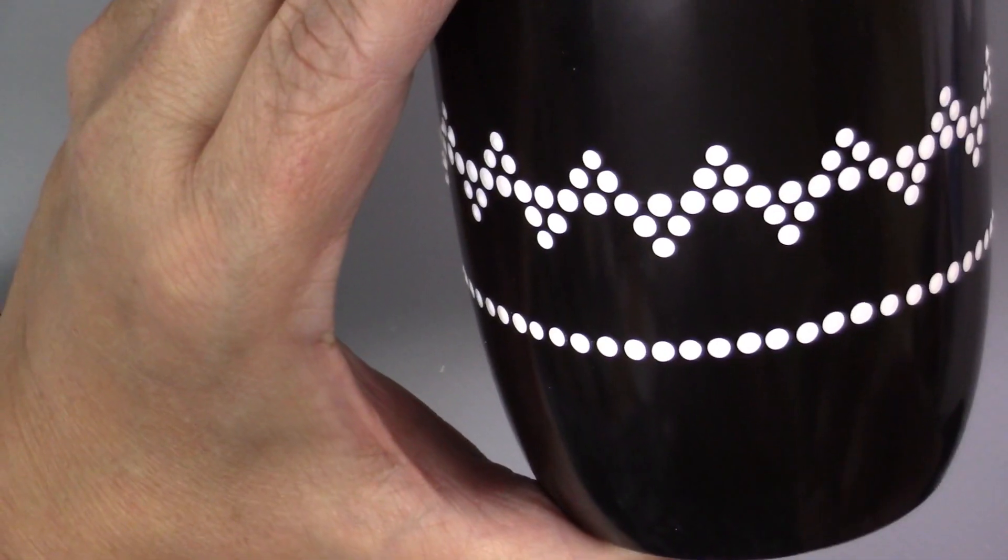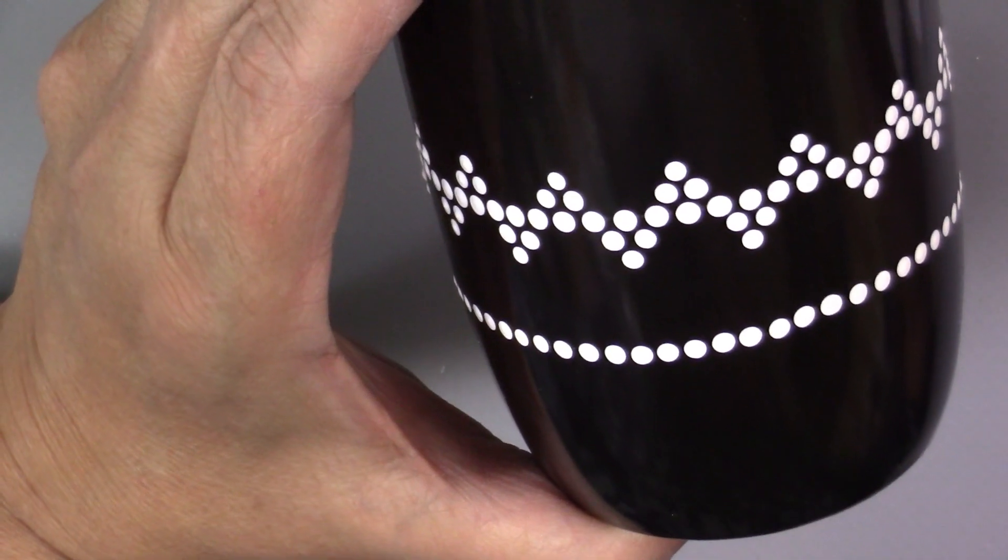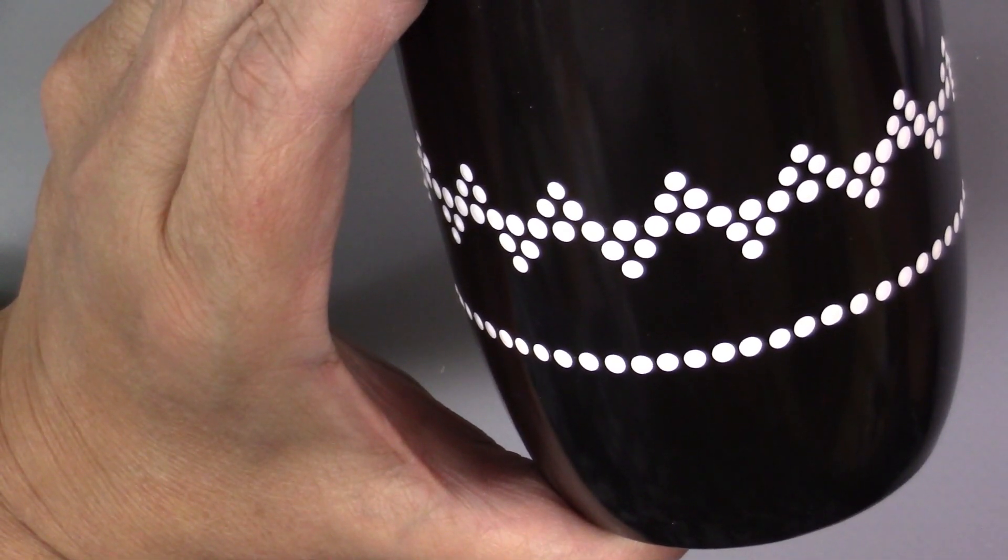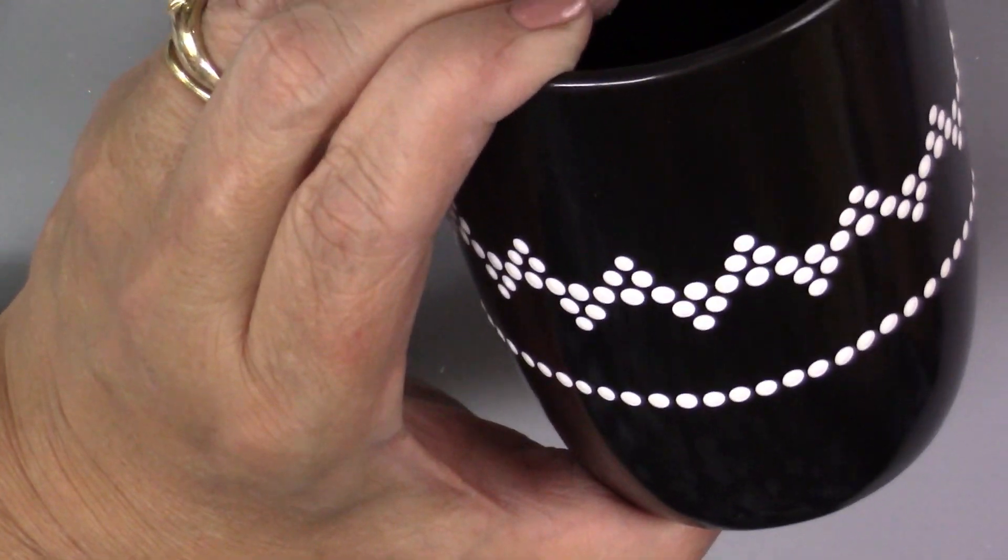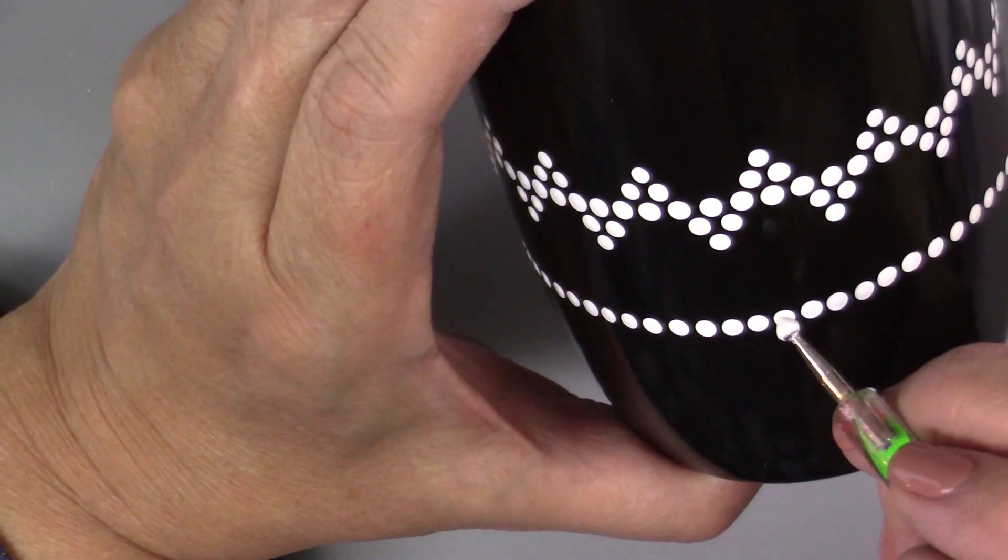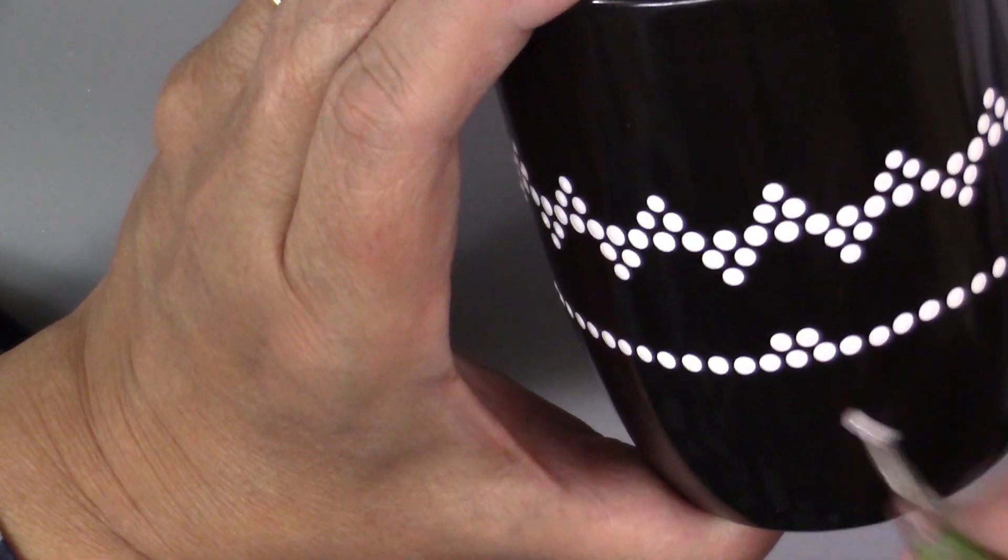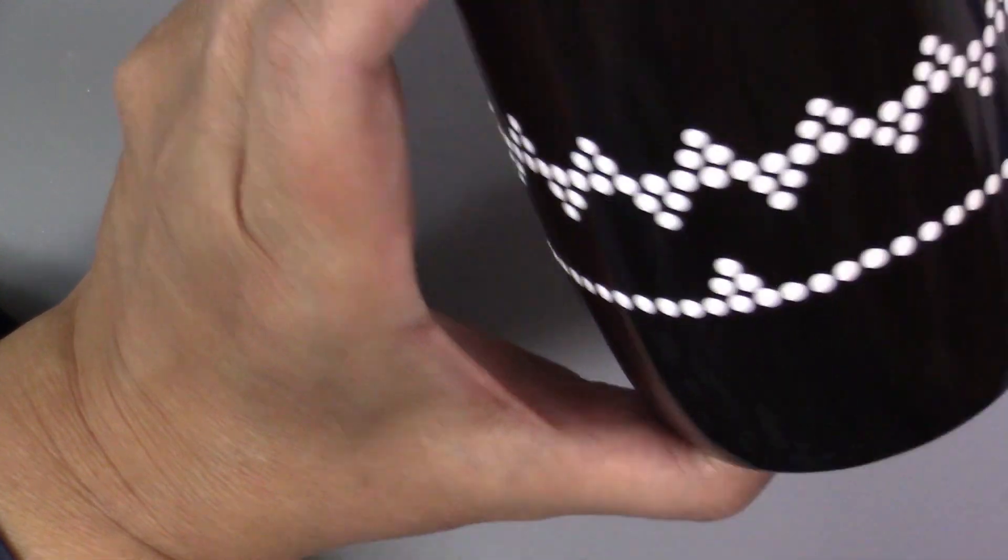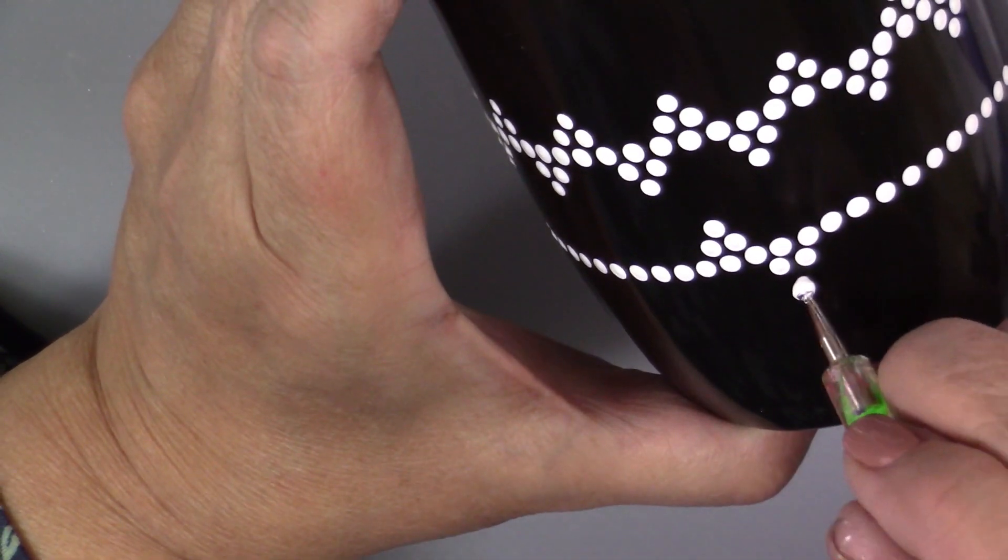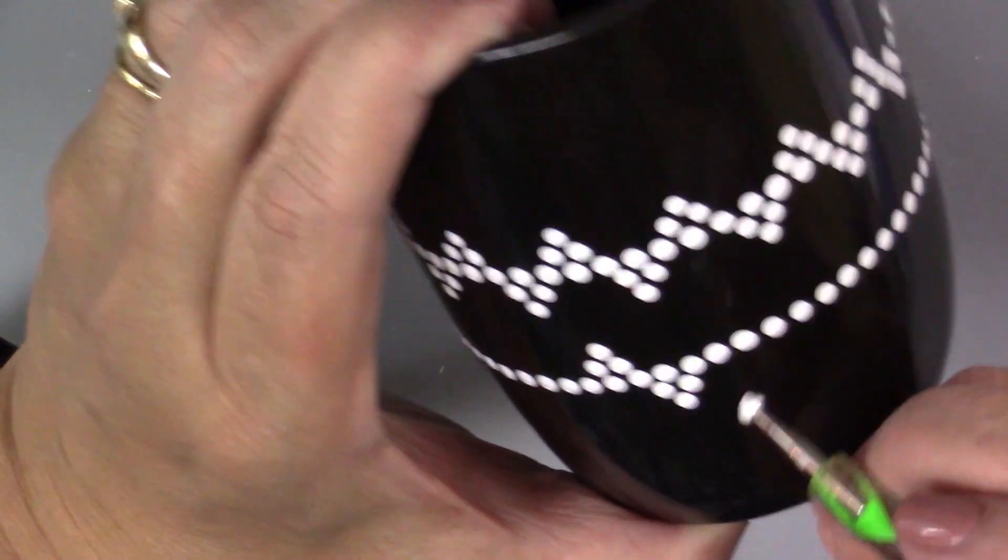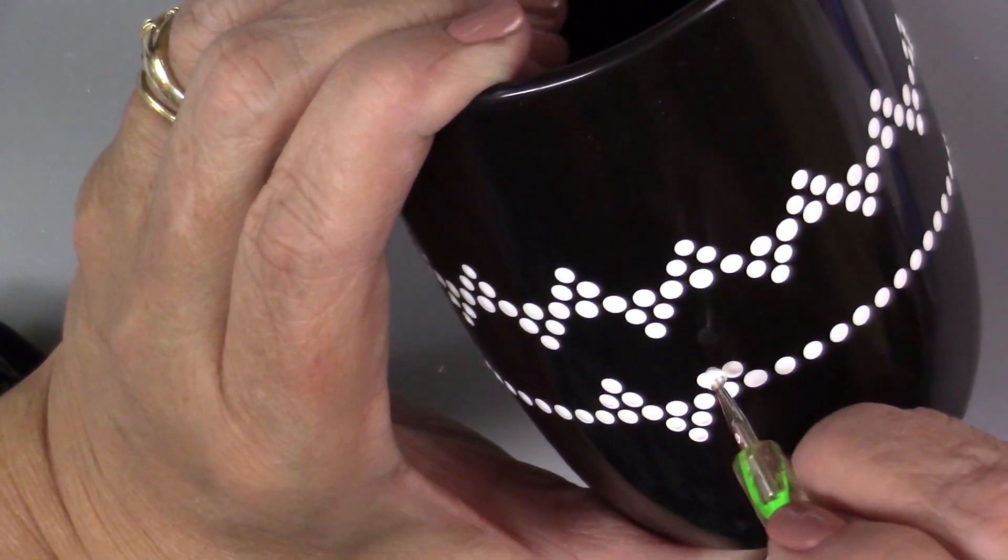So let's go ahead and go down to the bottom line. And we just do exactly the same thing. I'm going to start in the middle. But I'm going to try to line it up to the top pattern. Now I won't be able to line it up perfectly. It's always going to be a little bit off because the mug is narrower at the bottom than it is at the top. So I'm not going to get a complete lineup, but I want to get fairly close and line it up as best I can. So I'll go ahead and start the zigzag. Same exact pattern on that bottom line. And I'll do that all the way around.